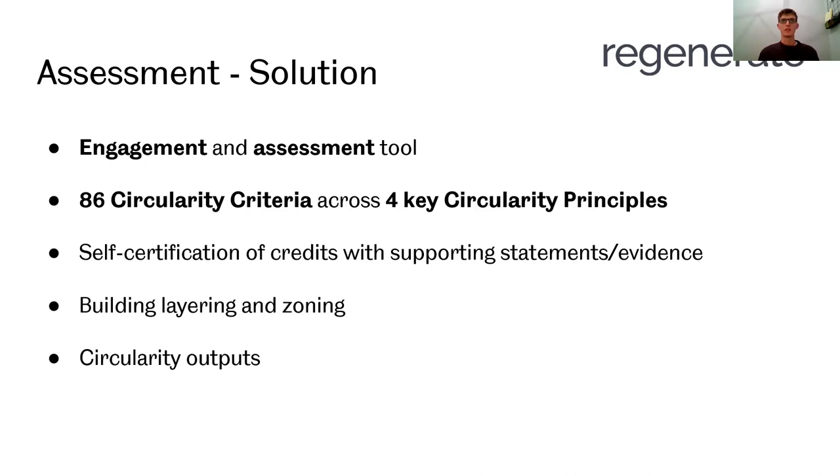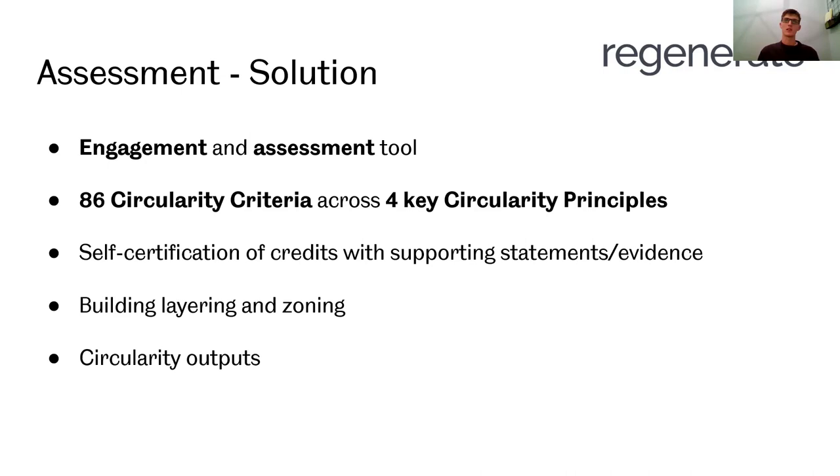And the tool will weight the credit for each zone by its contribution to the total floor area of the project. So if there's two zones and they both have the same gross floor area, they'll achieve the same credit, summing up to one, so they'll both achieve 0.5. And then it'll also automatically award credits for the layers that the users indicated are entirely reused.